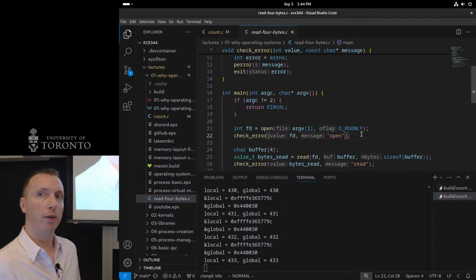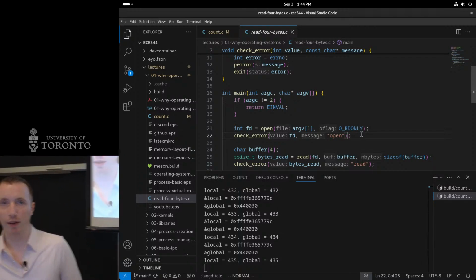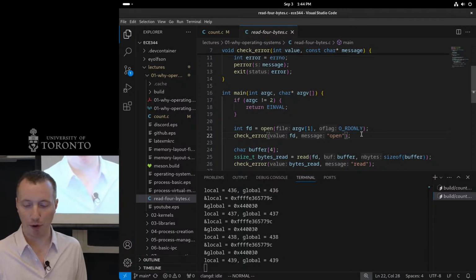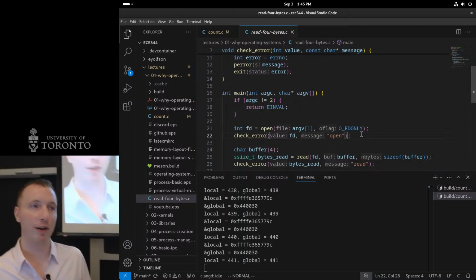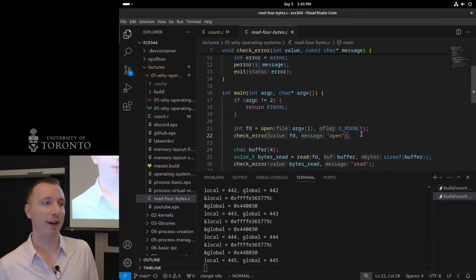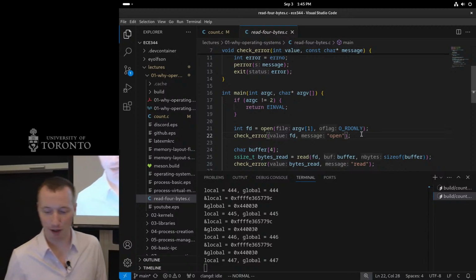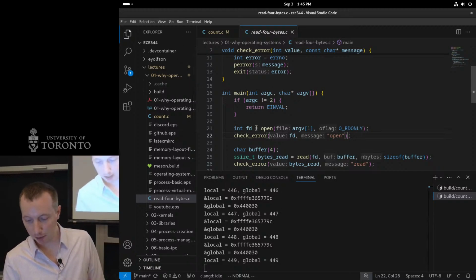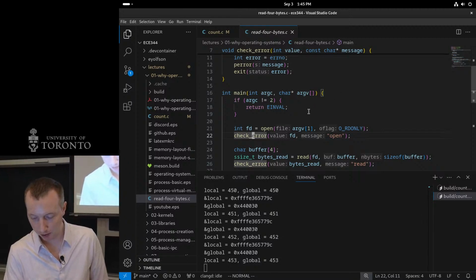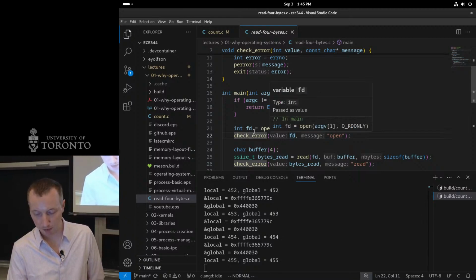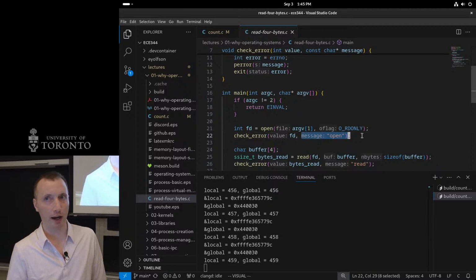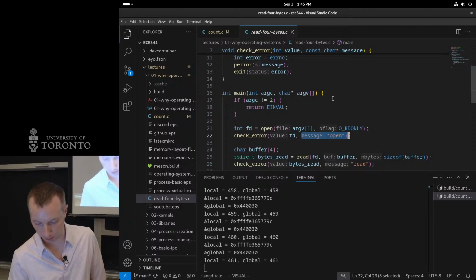Most functions we're going to use in this course have documentation, and they all behave more or less the same, where if they return -1, it means there is an error. And in this course, unlike other courses, you definitely want to check for errors. So I wrote this little helper function called check error, since they mostly behave the same. I check the return value I get from open, and then this other argument is the error message, just in case something goes wrong.